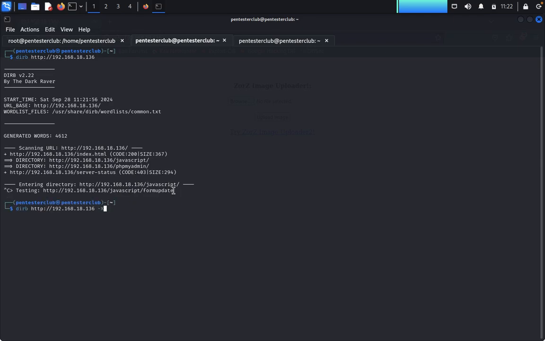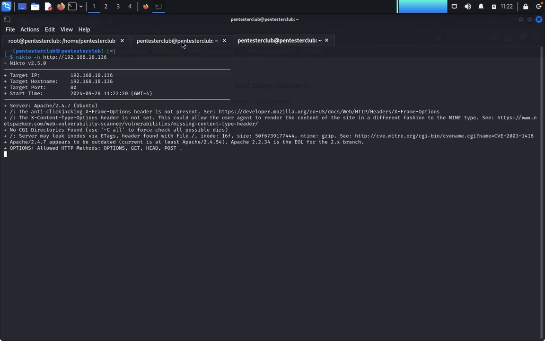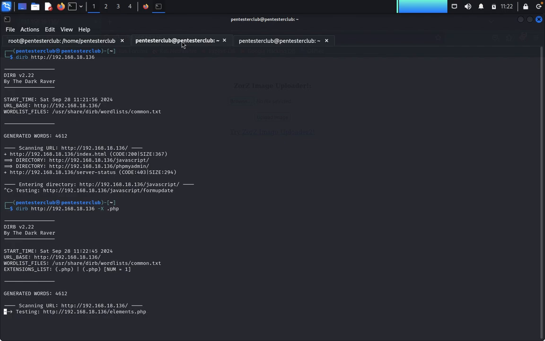Now I would like to search with PHP extensions. So let's see what else we can get as PHP extensions. It may also take a while to get all the results here.